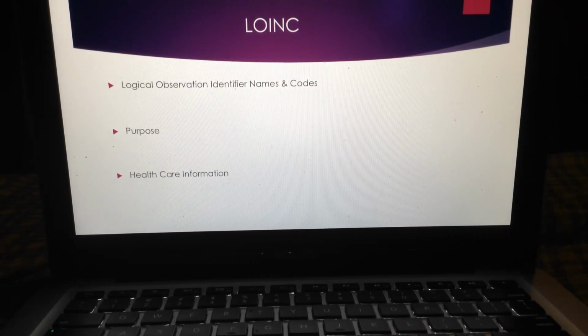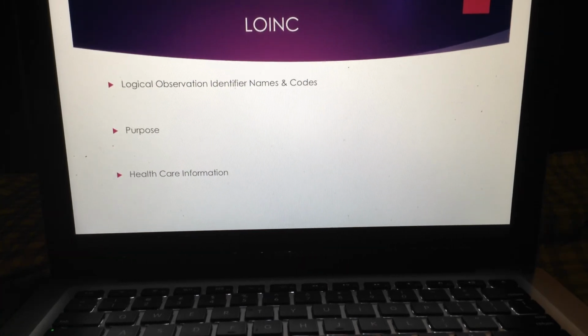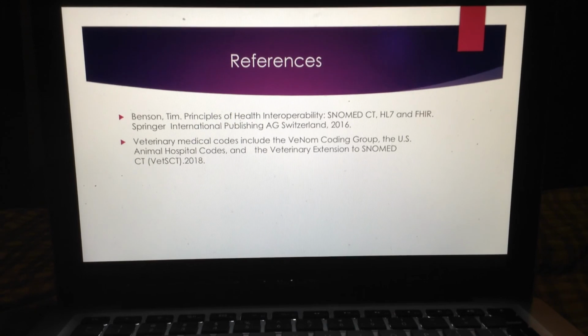It can distinguish between tests and other observations within different clinical settings, and these codes are used more for description and names rather than observation discovery. I found that this was a great tool when looking at clinical sections that cover observations and can be made within unique schemas, avoiding the generalization process. That's my reference.